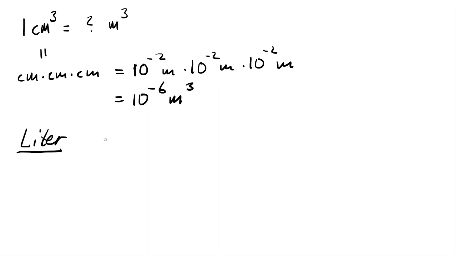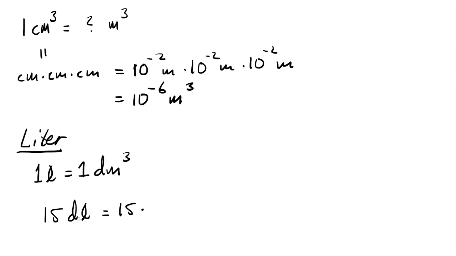A common unit used for volume is liter. And what is a liter? 1 liter per definition is 1 cubic decimeter. So if you have a cube of side length 1 decimeter, the volume of that is a liter. And then you can just count with the unit liter in the normal fashion. For example, if you have 15 deciliters, here deci is the prefix. Let's say that you want to write that in milliliters. Then deci means a 10th, and milli means a 1,000th. So we have that 1 deciliter is 100 milliliters. So this just becomes 1500 milliliters.